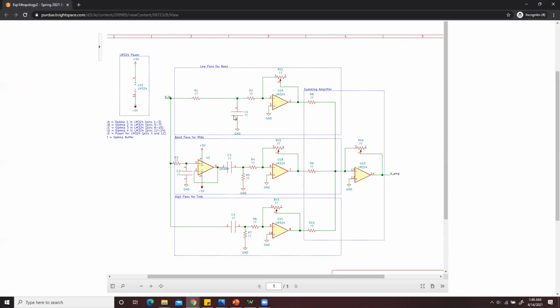Even if at the end of the day you cannot make this whole system work, at least you make the subsystem work, and you will still get partial credit for your lab report. But hopefully you can make the system work.